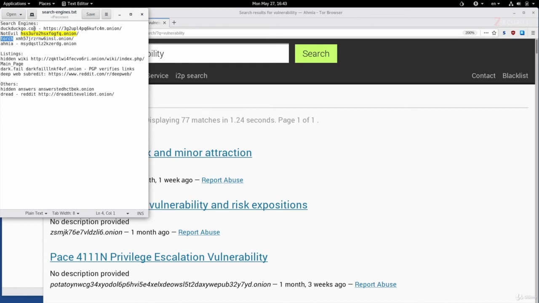Not only that, but even searching on DuckDuckGo, you'll actually see a lot of ClearNet websites, so normal websites that we use every day, listing links for other DeepNet or Onion services. So if you search for Torch search engine, for example, on DuckDuckGo, you'll get a lot of results of normal websites giving you valid links to Onion services. Now that's the easiest way of discovering Onion hidden services, using search engines. And in the next lecture, I'm going to show you more methods or more ways of discovering hidden services.